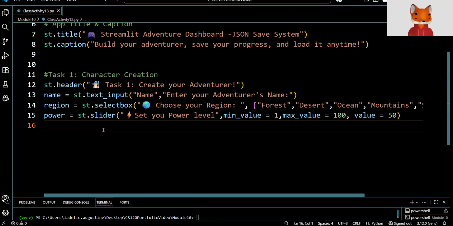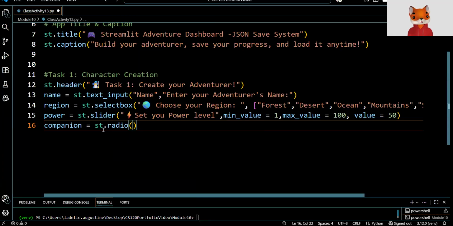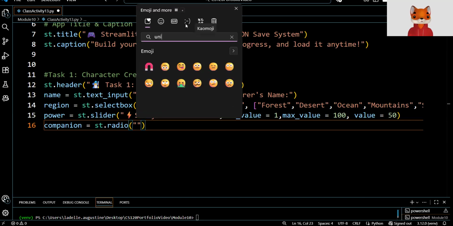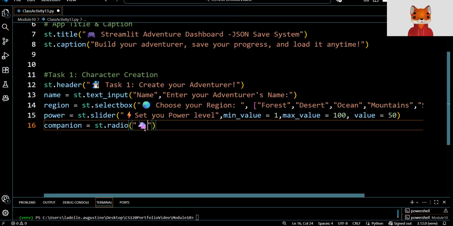So we're going to just say companion equals st.radio. And inside of this st.radio here, I'm just going to place a unicorn here. And I'm just going to say, pick your travel companion.